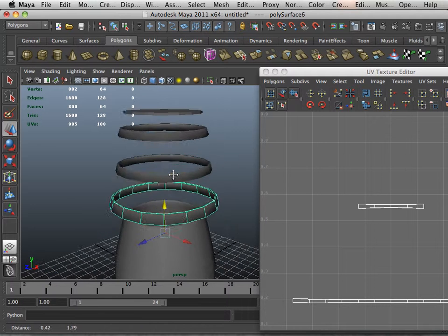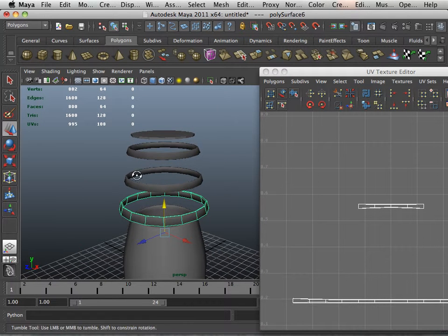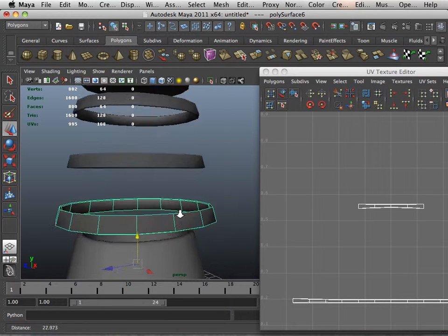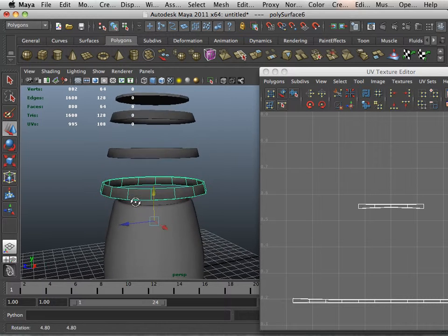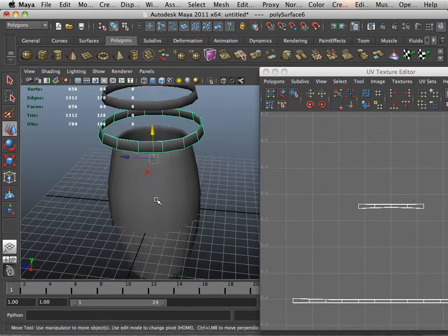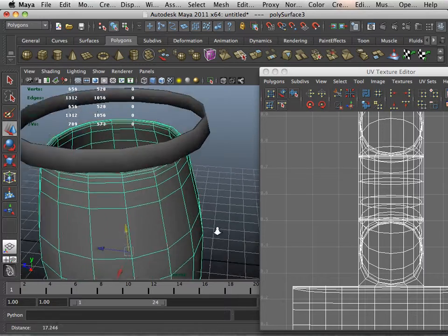This also works on organic characters. Like, let's say you got a glove on one side of a character, and the glove is on the other side of the character. It's the same glove. Well, this trick also works for that. But I'd like to break it down to littler, smaller examples first before we go tackling something like that.